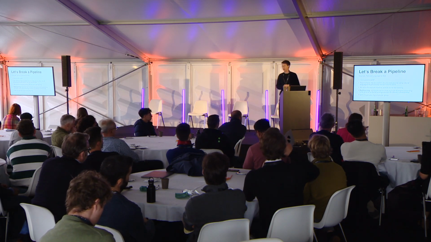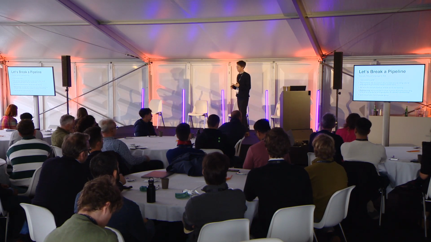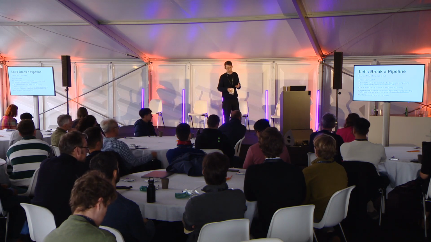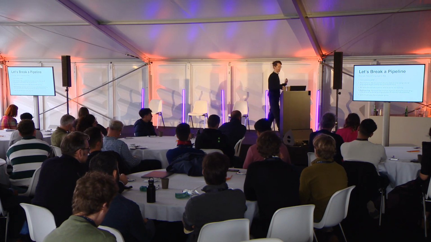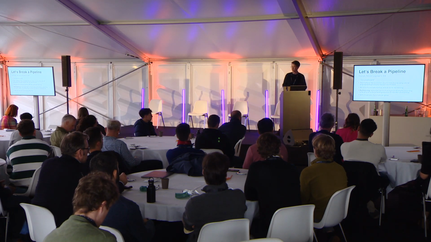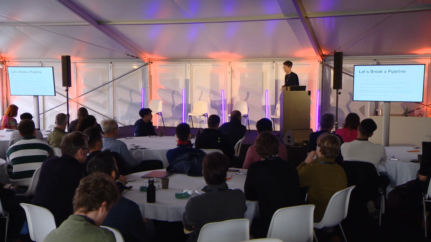And what we're going to do is try to do some red teaming for this pipeline. So we're going to try and break the pipeline. If you're not familiar, red teaming is a process where people actively try and attack a production system in order to attempt to identify vulnerabilities or weaknesses in the system design.